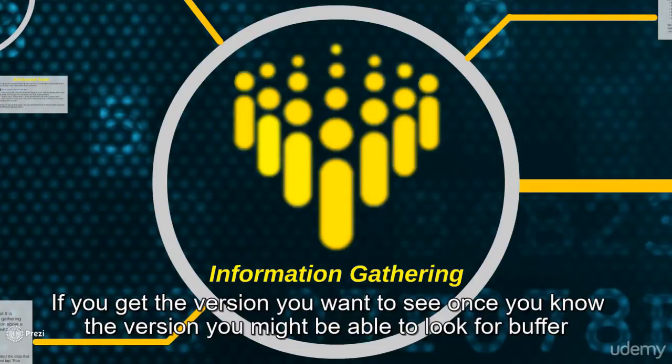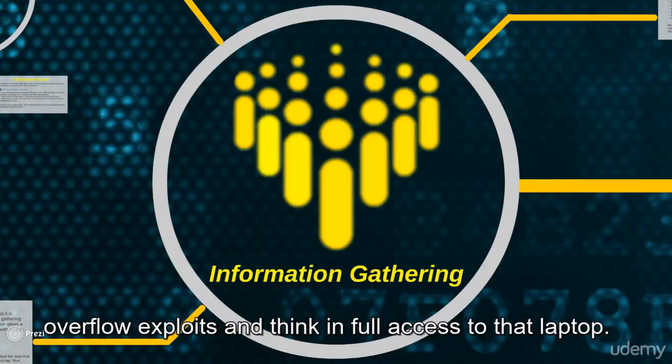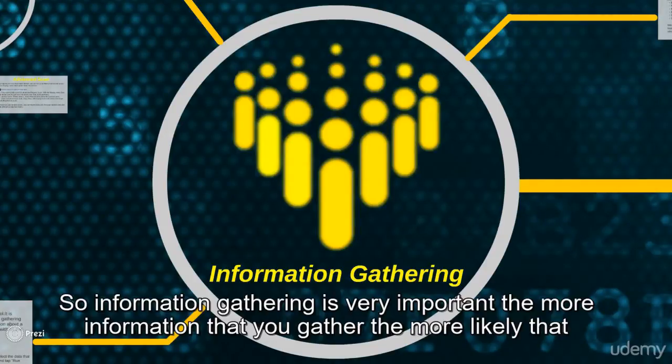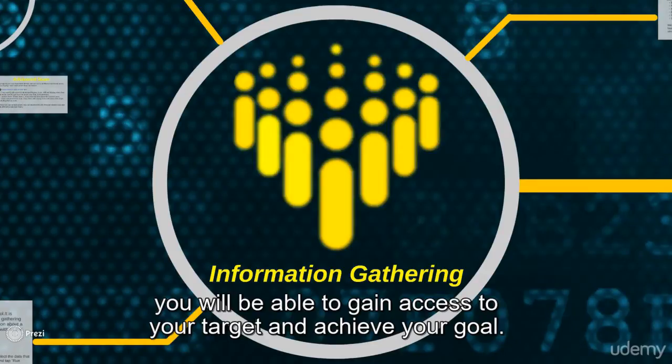Once you know the version, you might be able to look for buffer overflow exploits and then gain full access to that laptop. That's just an example. So information gathering is very important. The more information that you gather, the more likely you will be able to gain access to your target and achieve your goal.